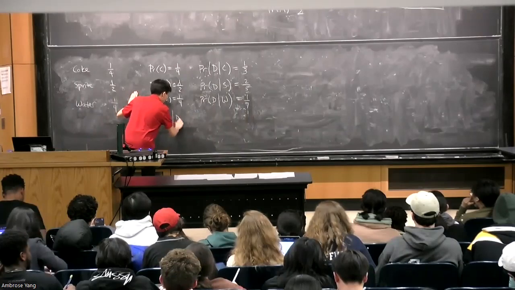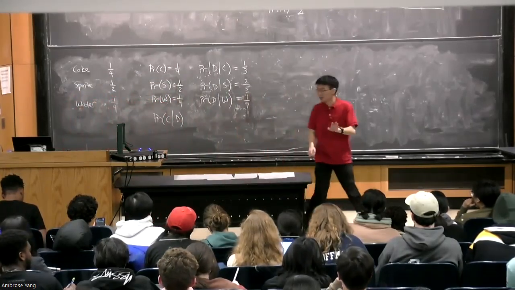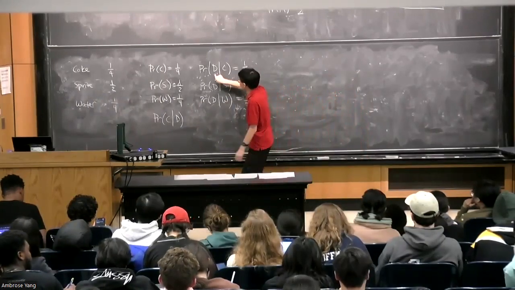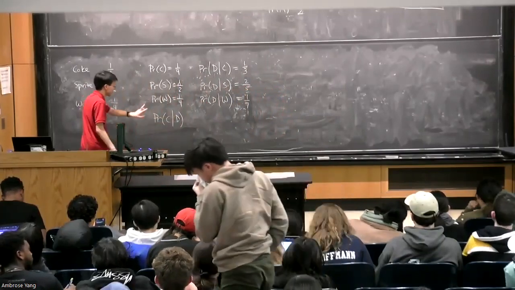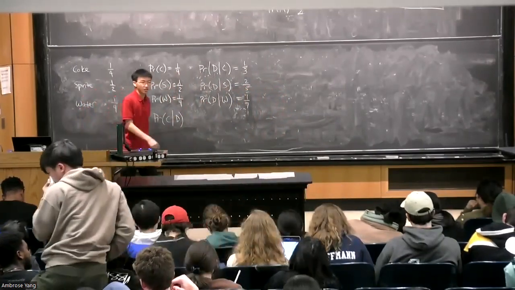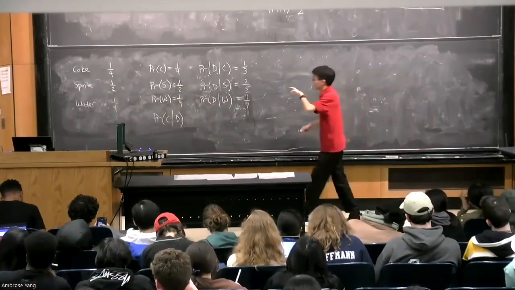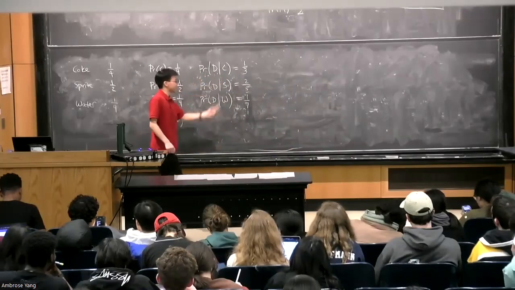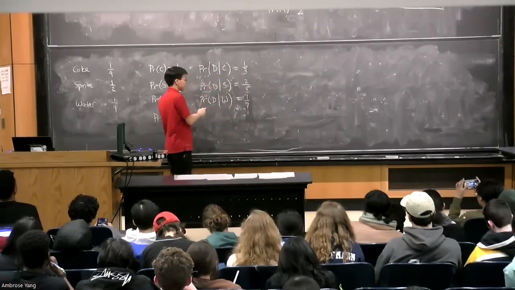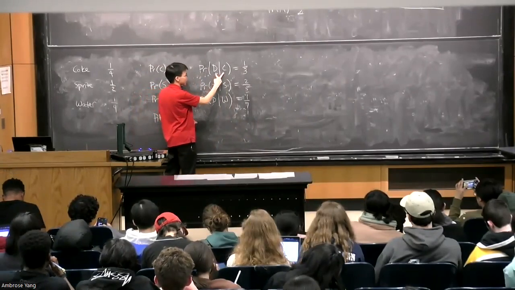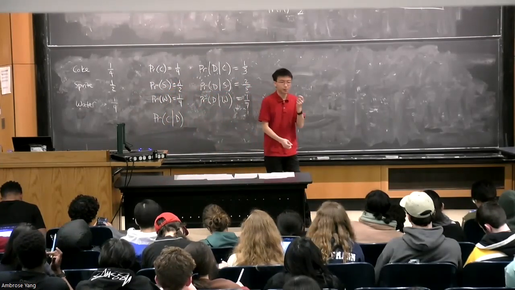How you already know this is a Bayes' rule problem is that the probabilities you know are D given C, D given the drink. But the probability you want to find is you swap them, C given D. If I wanted to find D given C, it's already provided in the problem, it's 1/3. But the hard part about this is that we now need to flip these. So when you realize that you have a probability that you know in this form, but the probability you want to find is swapped, that's how you know there's Bayes' rule.